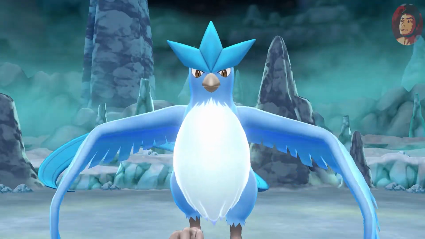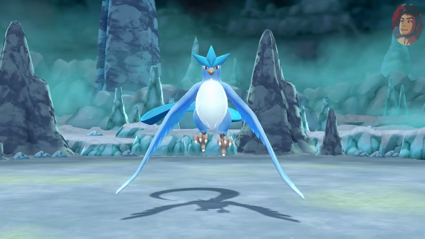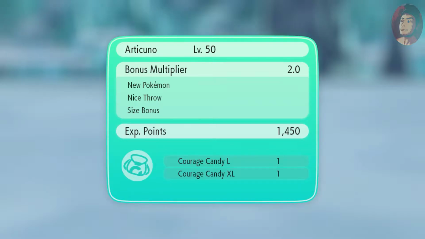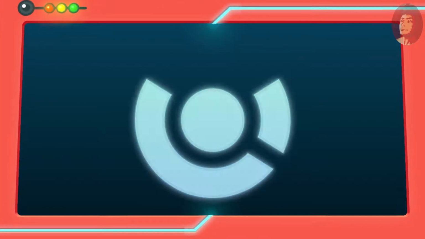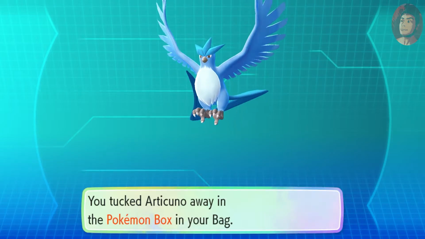So we're out to the capture phase of this one. We're going to go ahead and skip forward and come back once we've captured Articuno. And it's done. So we got it in an Ultra Ball as well. And there are points. Here's the Pokedex entry. And it's in the box.